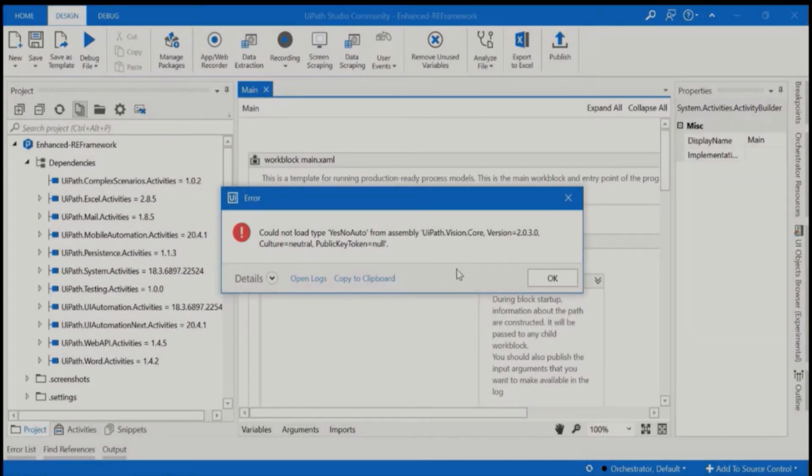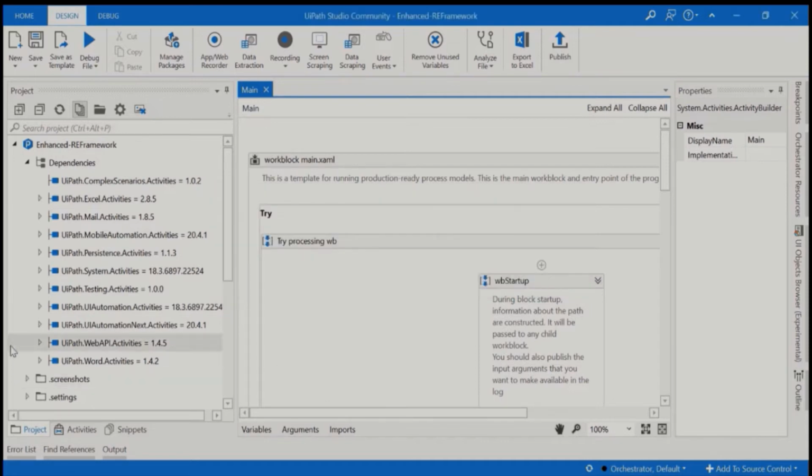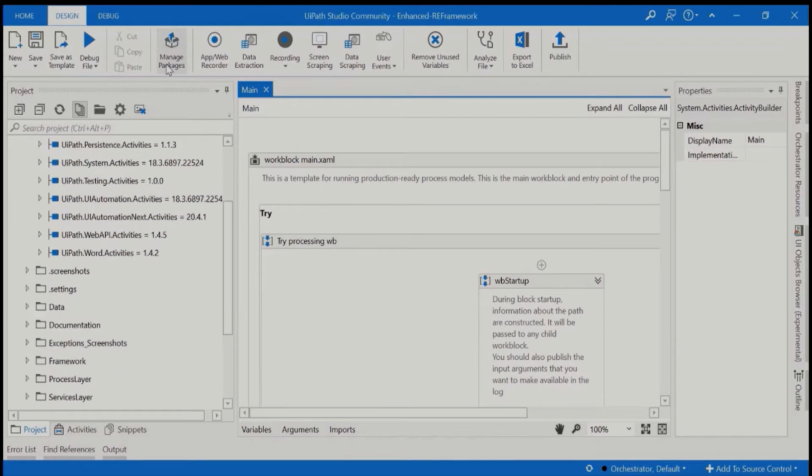We will come across a few issues like this. It says that UiPath vision has an incompatible version, so I have to resolve this. So you click on the manage packages.